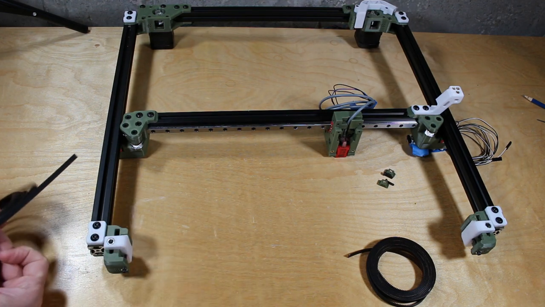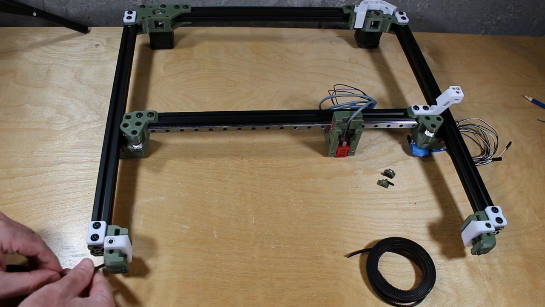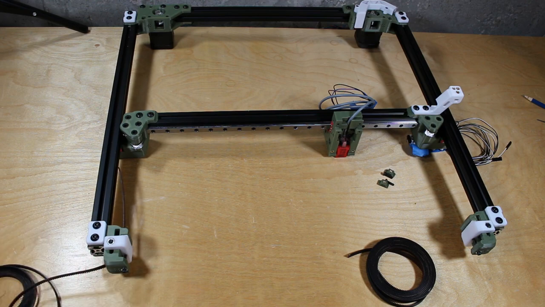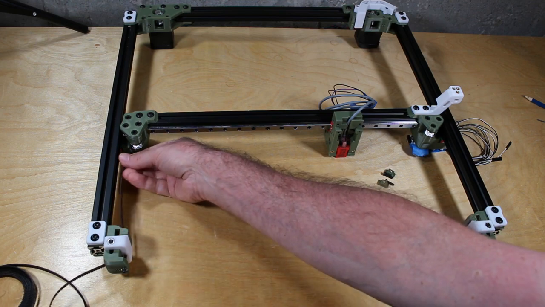Here I'm taking one half of the belt and I start stringing it through and I'm just using the guide, the manual for the Voron here to help me understand how this moves through.